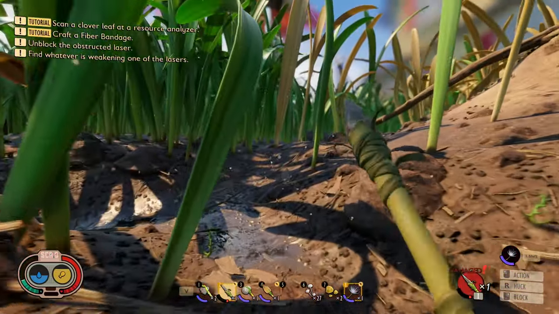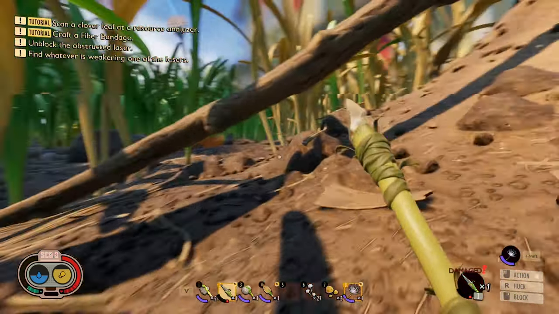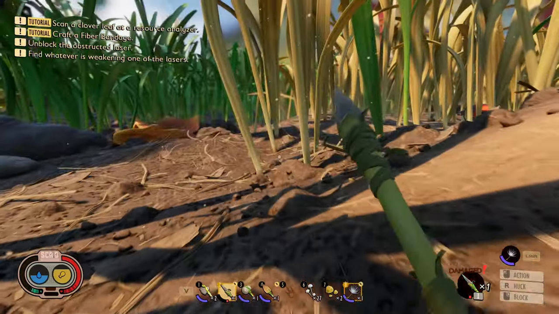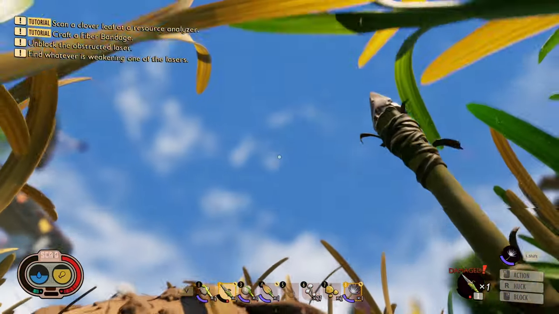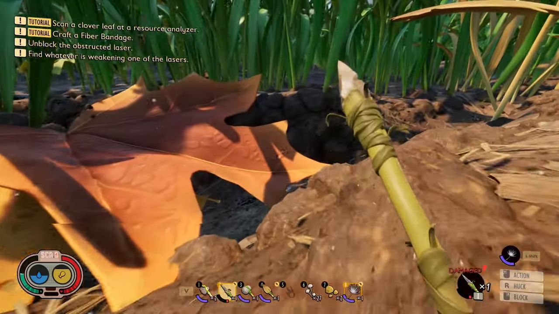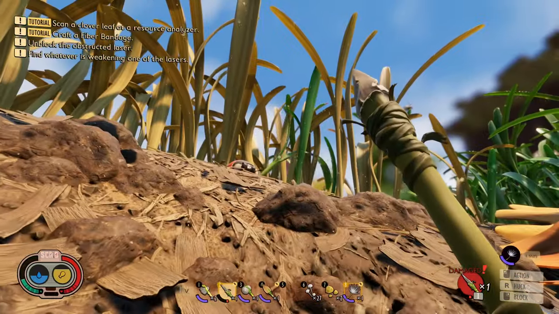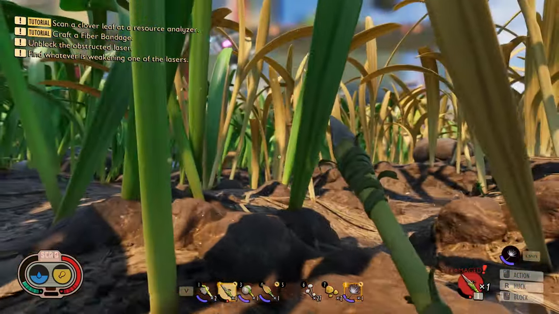And once we've got ourselves to the analyzer, we can start farming for what we need. I need to go back down to one of those tunnels back there. What was that? For the grubs. Because they spawn in damp areas like this. Oh, it's the ladybug that's making all the noise.